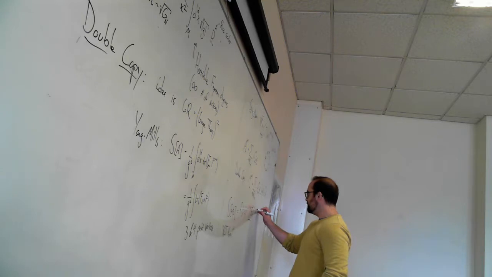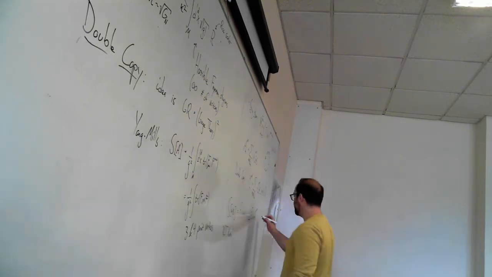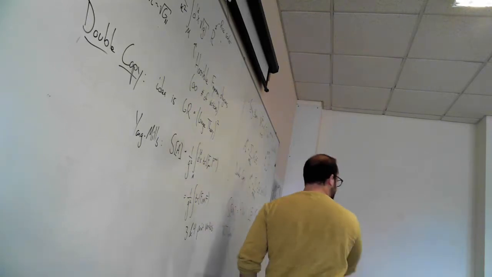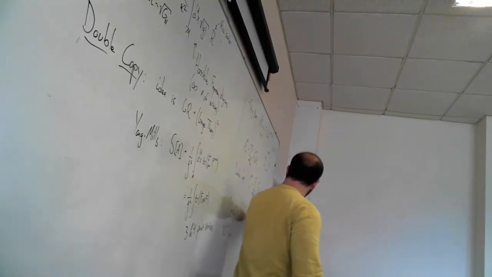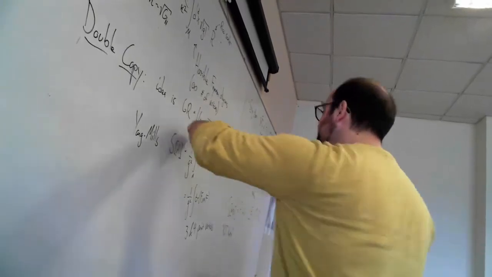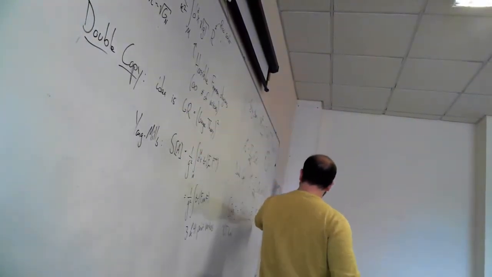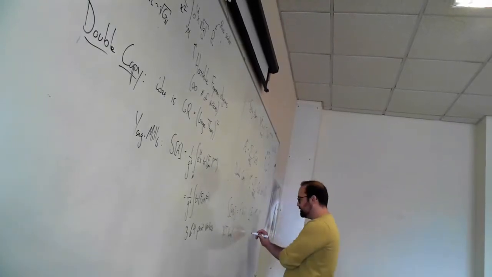At 3 points, this matrix is 1. There's no interesting color ordering for 3 points because I can fix it using the SL2R. So it's just the 3-point Yang-Mills amplitude squared. So in this sense, at 3 points, this heuristic motto over here is literally true. The 3-point gravitational amplitude is just the square of the 3-point Yang-Mills amplitude. Okay. At 4 points, it's a little more complicated.